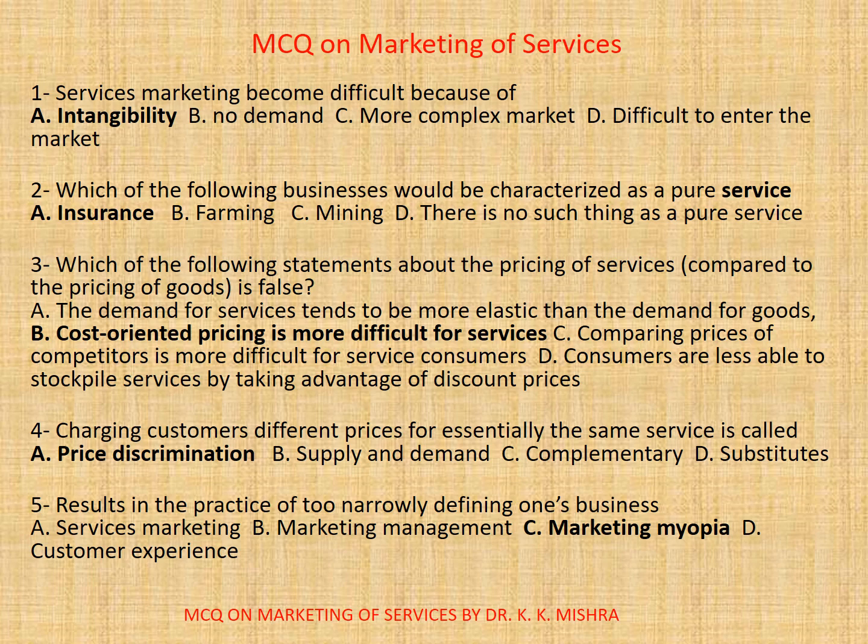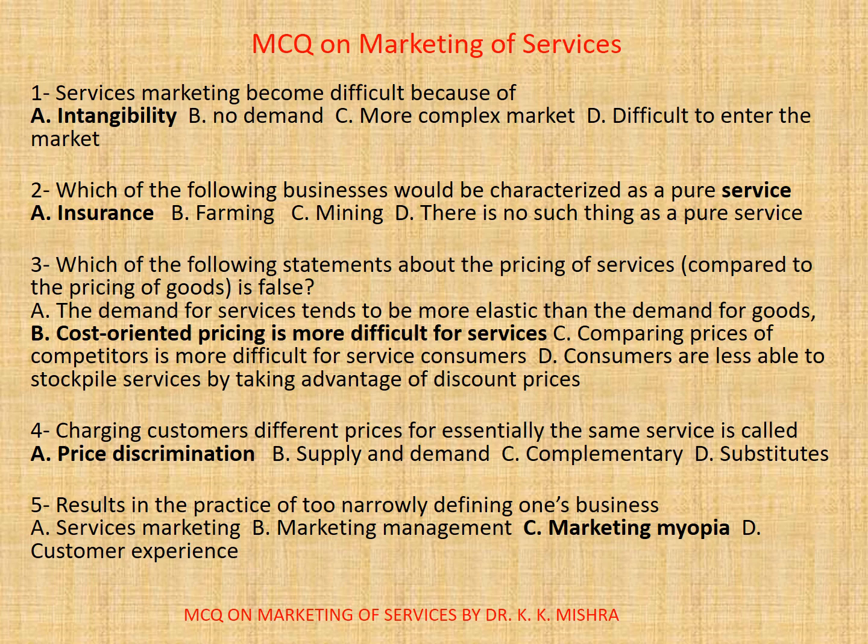So have patience, viewers. Now come to question number 4. Charging customers different prices for essentially the same service is called, say, option A, price discrimination, B, supply and demand, C, complementary, and D, substitutes. These options may recall economics also, but here the correct answer is A, that is price discrimination.